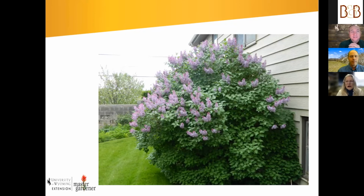They're not the greatest specimen shrubs by any stretch. Apparently, if you have a lot of time and the willingness to make wine out of them, it's a very good product to have. Yeah, that would take a lot of berries to get wine out of that. I see buffalo berry more as if you're out in the county area and have a large landscape and you want some wildlife and some good hardy shrubs, they're great that way. I don't tend to see buffalo berry in a residential area on a small lot. They're a good shrub. They have their place. I think it's more of the eye of the beholder.